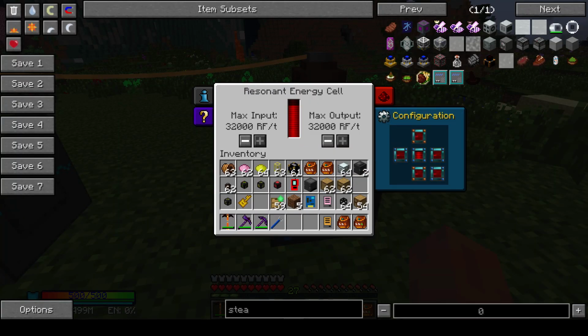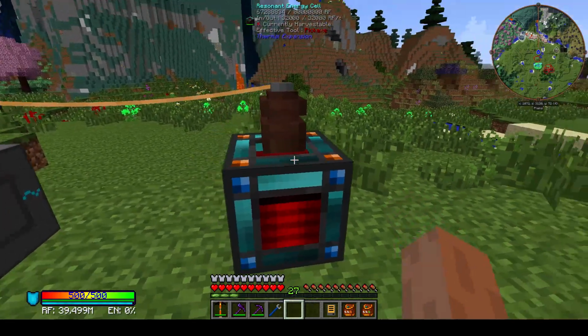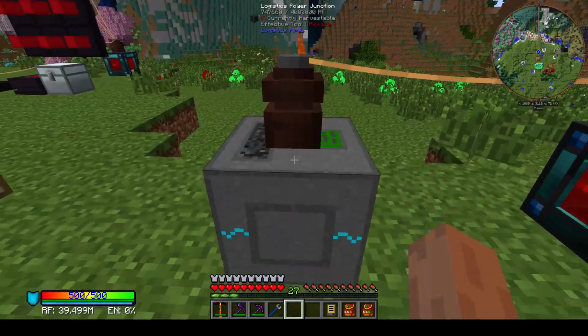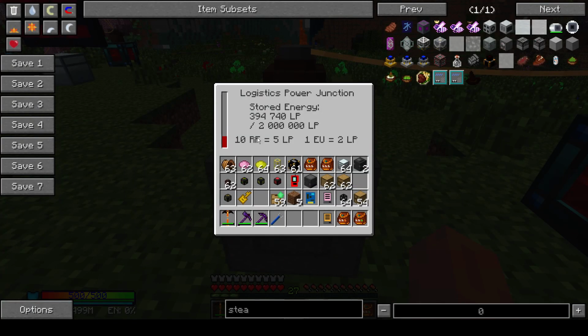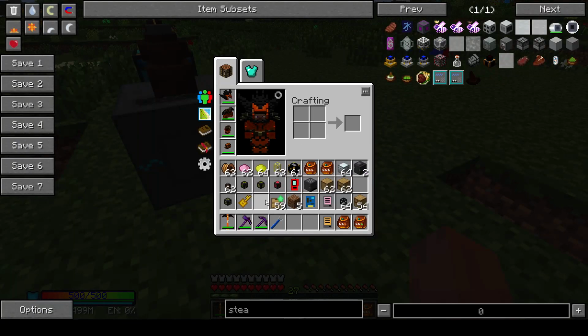configuration here. So these colors on the faces, the blue is input, orange is output and yellow is disabled. So you're going to want to set, in this example I'm using the top face to pull out of this, so you want it set to orange for output, and then it'll automatically push into here, and you can see this charging up with the logistics power that it uses to move items around in your system.